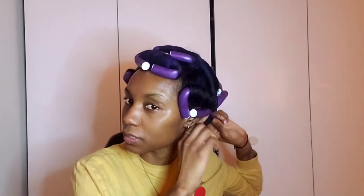Bye. Hey, y'all. So we are back the next day, and I've had these rollers in my head all day, except for this morning when I did my exercise on the bike run. I was sweaty, and I tried to roll it back up to see if the curl will hold. So I'm just going to take it down and see what the results are. It's almost 6 o'clock, just now taking it down.